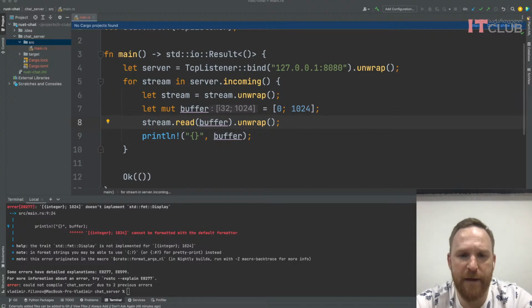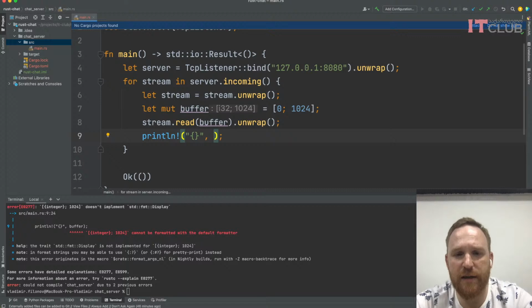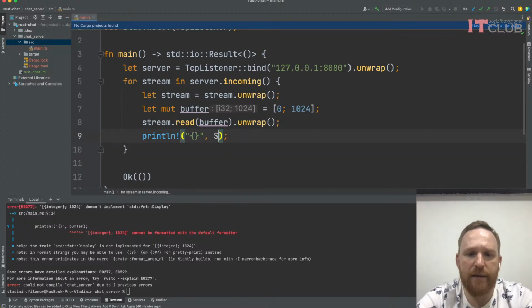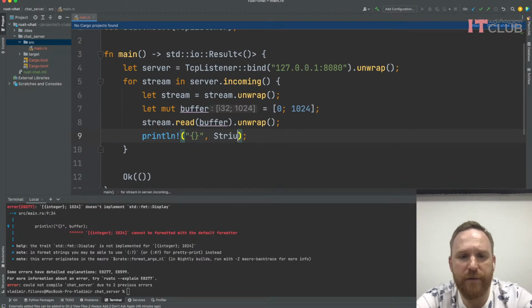I have a feeling that there is something lazy inside such kinds of functions, and unwrap will also return the actual result. And now we need to convert it to something.